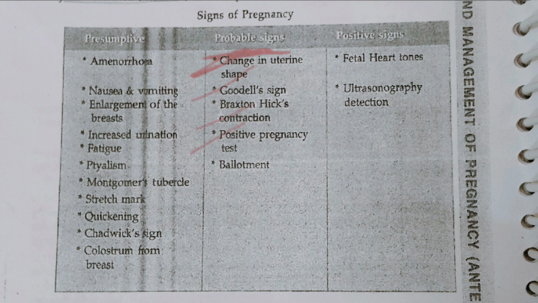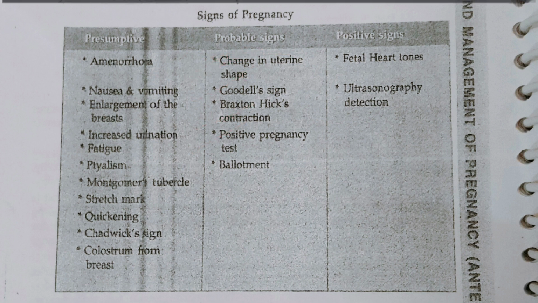Positive pregnancy test. When you take a pregnancy test in the hospital, generally it comes positive because they are pregnant. And there are many more signs and symptoms generally seen, like vaginal sign, uterine sign, Osiander sign, Hegar sign, and many more. If you see the diagnosis of pregnancy, you'll get an idea about this. Before watching this video, please do watch diagnosis of pregnancy.